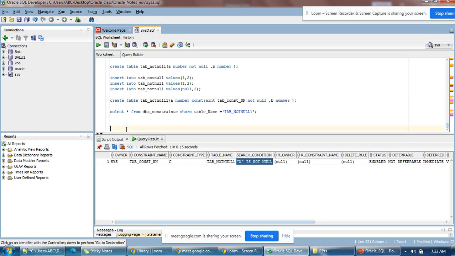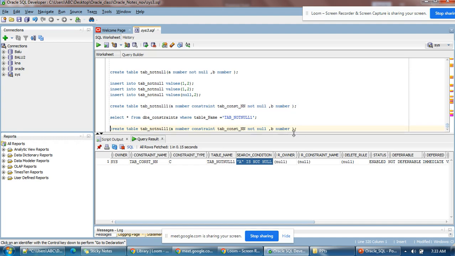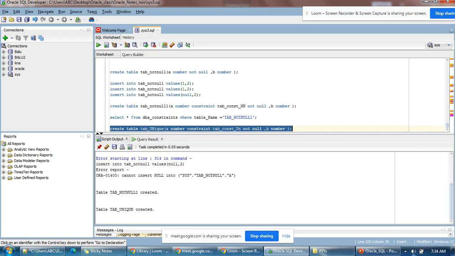We can define this unique constraint at column level as well, and not only column level, it can be defined at table level too. Let me create the table unique.